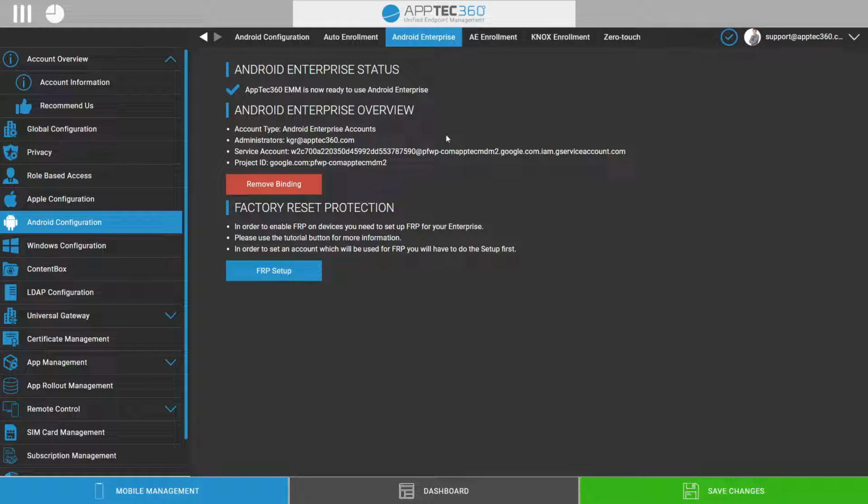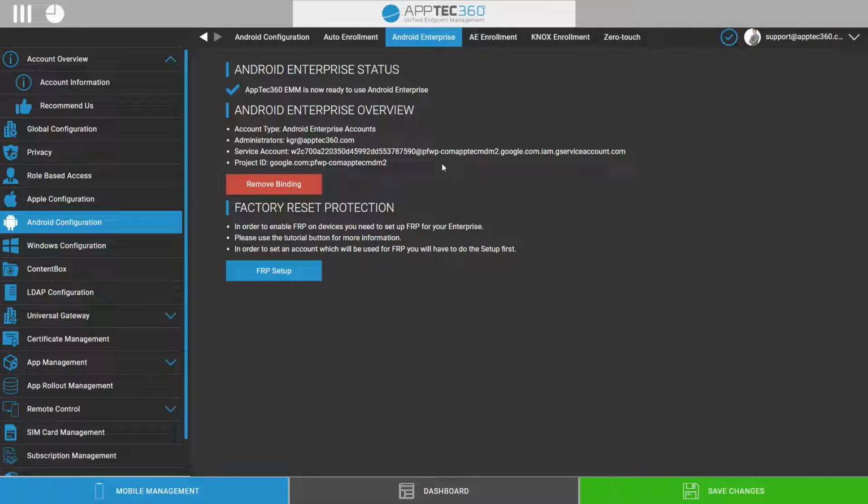You don't need any G Suite or Google Workspace or anything like this. This can be a freshly generated Google account. It doesn't really need to have anything. We also recommend doing this with a normal Google account. To connect this, I already did this in my case, but it's basically just clicking on a button, logging in with your Google account, and it's connected. After connecting the Google account, you can access every Android Enterprise feature.